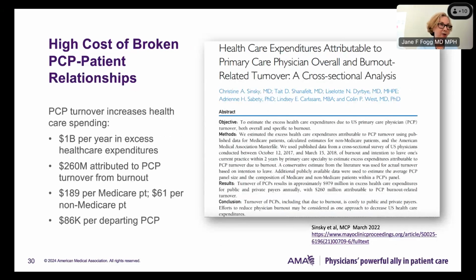And this is the article that I alluded to in the beginning, but just showing that when a primary care physician turns over, we see increased expenditures using Medicare data. So did all the patients just get sicker after their PCP left, or is something else happening? We're spending more money, and I could say when you're taking care of a patient in continuity versus taking care of a patient in an urgent setting where you don't know them, it's much harder to have that context to inform your decision making. You could do a better job giving the right care if you know the patient. Next.